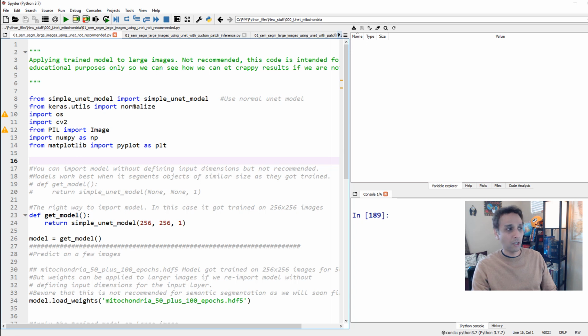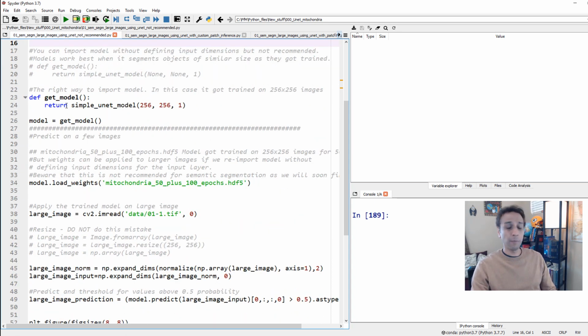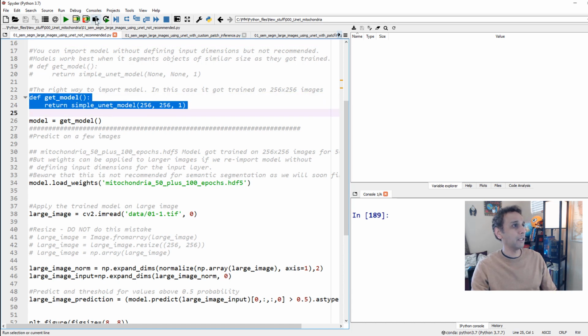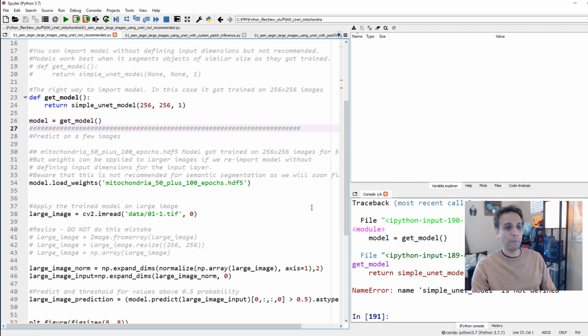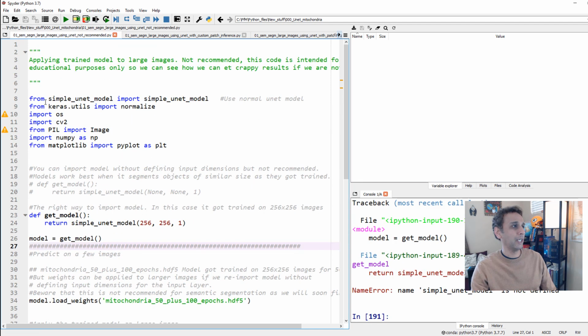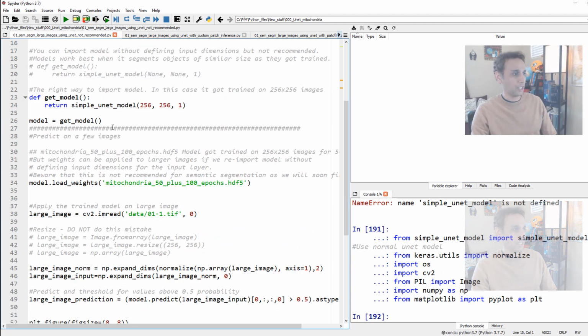We are going to normalize our inputs, use OpenCV for reading images, Pillow if we want to resize an image, which we'll see in a minute, and Matplotlib for plotting. Okay, so far so good. Now, let's go ahead and import our model and corresponding weights. I'm going to get the model and define my model equals get model. So now my model is defined. Well, simple. I should have run these lines first, obviously: import the libraries, not just talk about it.